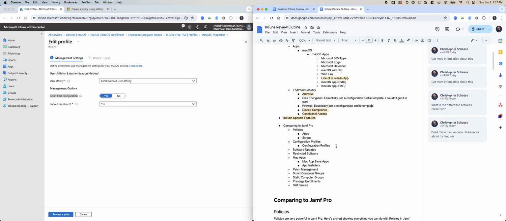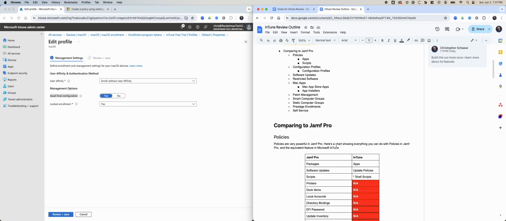And then I want to go into comparing features in Jamf Pro to features in Intune, because I think that's important. There's a lot of differences here, and I really want to focus on what some of those differences are. And that's where I'm starting to see where my gaps in knowledge are as I'm going through here and trying to figure out, I don't know if Intune can do that or not.